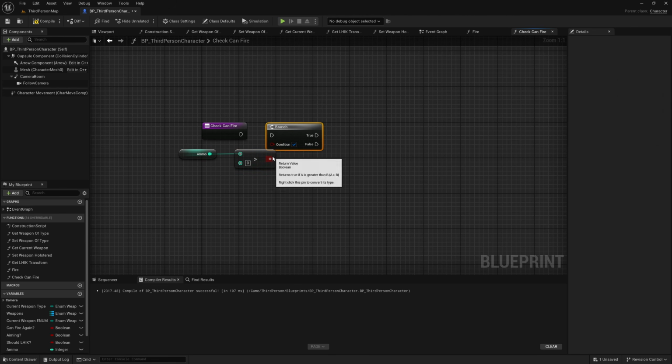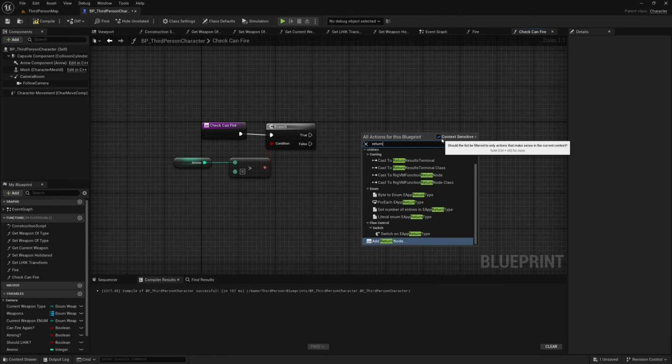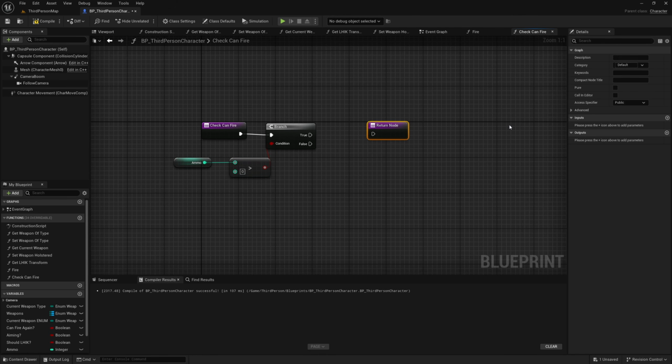Hold B and click to get a branch, plug this in here, and then we're going to get a couple of return nodes. So we'll add a return node, and we'll give this an output, and we'll call it can fire? And on true, we're going to return true, and on false, we're going to return false, like so.